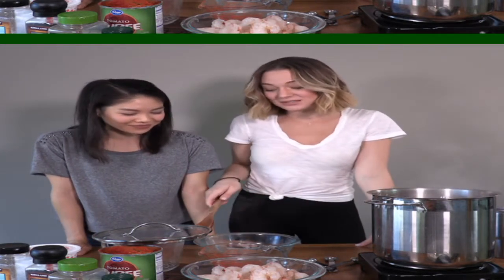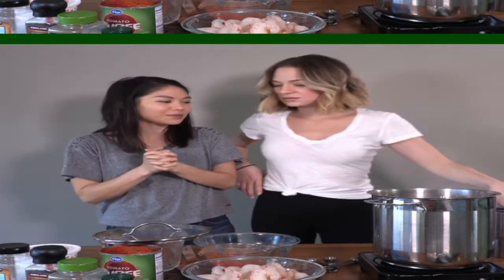Oh, I want more potatoes, actually. It's too late. I don't want to chop it. We're too lazy. So we just added our chopped potatoes, and now we're going to wait for these to boil until they are fork tender, which is going to be about 10 minutes, probably. I just looked all over for this lid, and it was right in front of me.